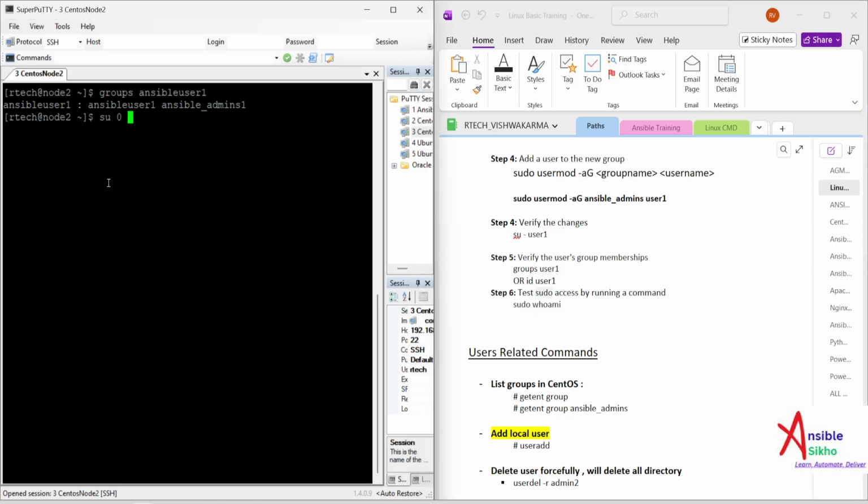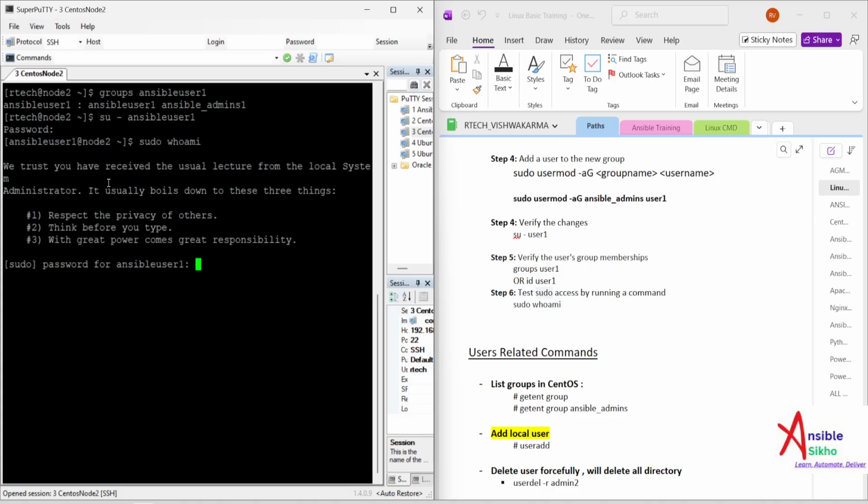Switch user, login with a username, you can say sudo who. We will add user, useradd ansible user 2.